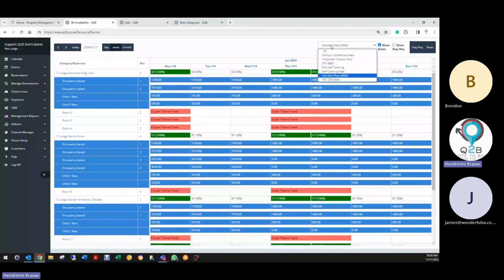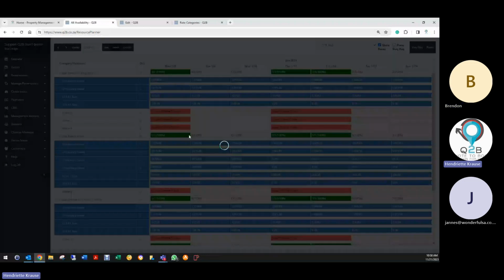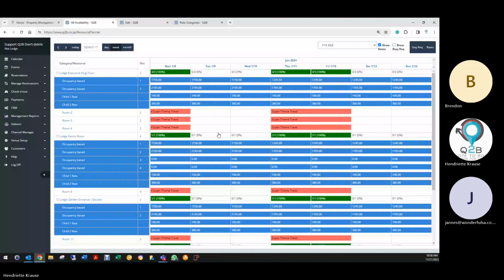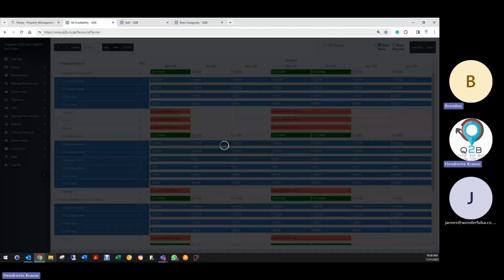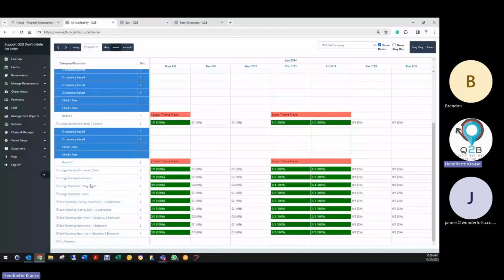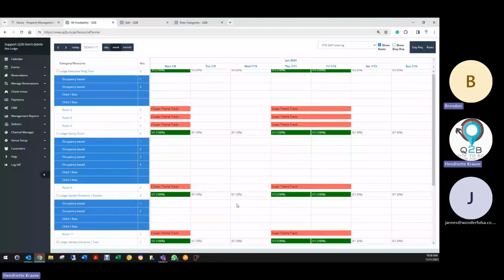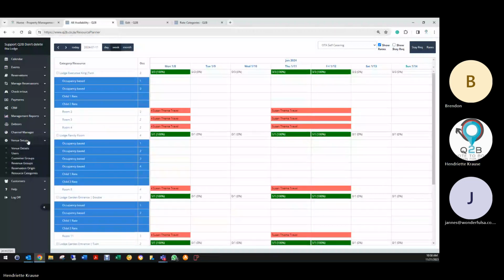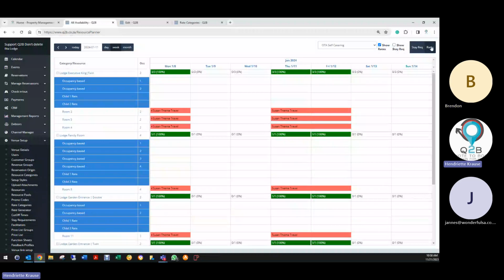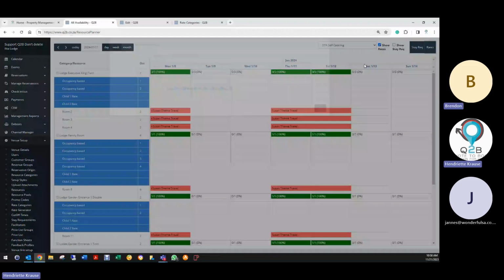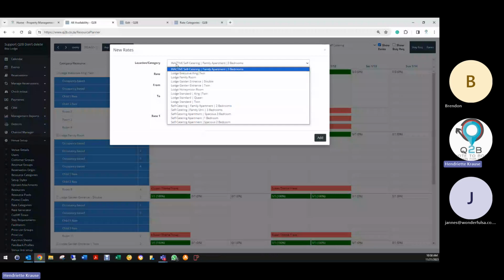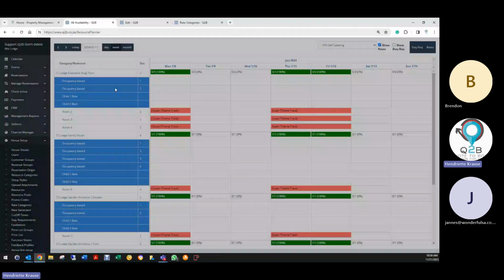If I want to see what my OTA rates are, yep. And if I want to see what my self-catering rates are, it's not going to show anything there because there's no self-catering, but it will show here. And I've showed you how to generate rates from here. For me, I would rather do it from here. It's just easier to do it from here.